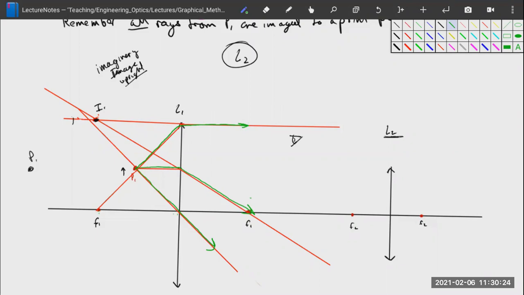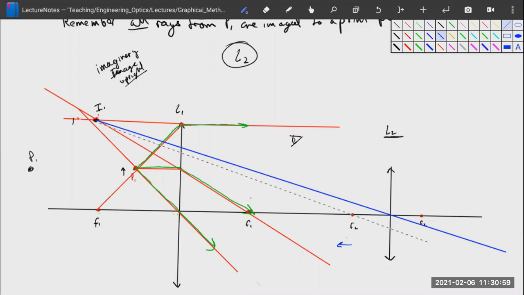As before, most of these rays are not actually going to hit our lens two, right? So we need to draw now new lines given I1 through lens two using our rules. And these are now the rules we practiced. They're not funky this time because we're on the far side of F2. So we're on this side of F2, so it should be fairly straightforward. So we're going to start at I1, draw a line straight through the middle of the lens. And good, we're done with that one. Now we're gonna draw a line straight through F2, the focal point on this side of the lens.